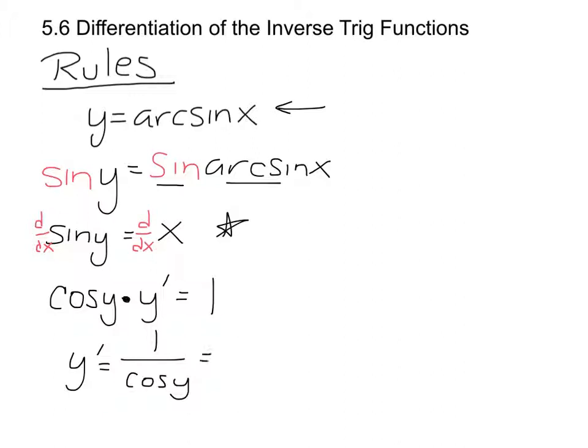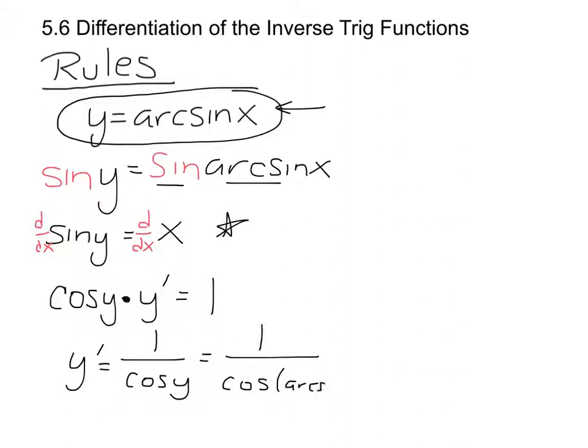And the key, first of all, is, okay, typically if I have y equals arcsine of x, I also want the derivative to be in terms of x. So how can I get rid of the y? Well, again, I know that y equals arcsine of x. So I'll start there: 1 over cosine of arcsine of x. At least right there, that is a derivative in terms of x. But unfortunately, that is also not the form of the derivative, although equivalent. It's not the form that you would see in the book.